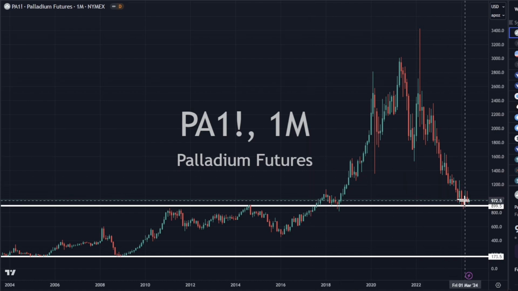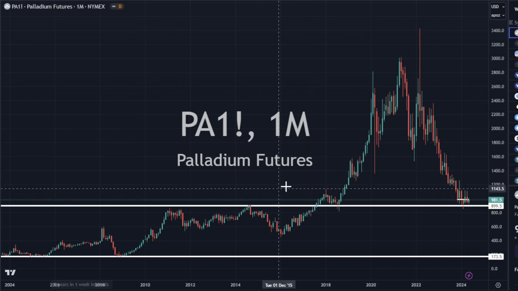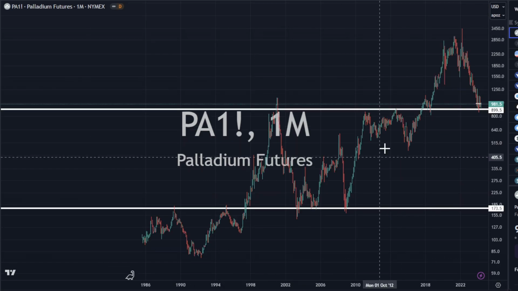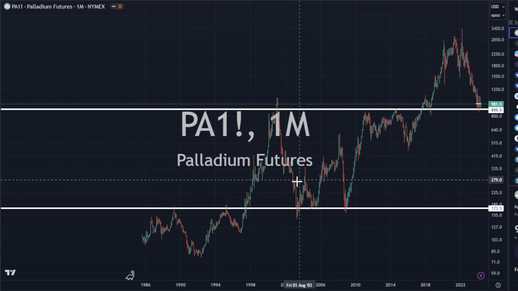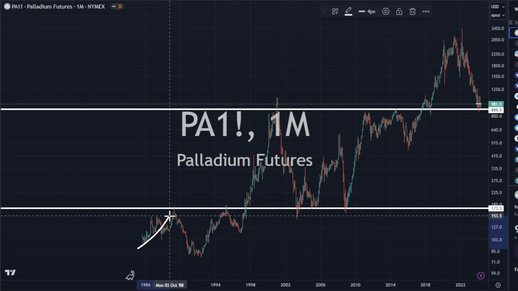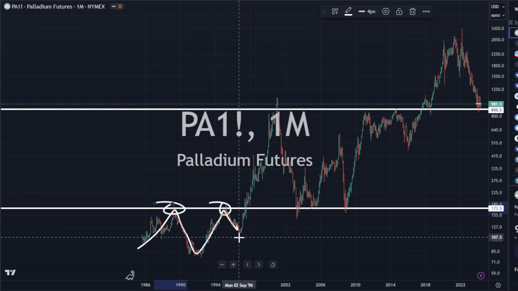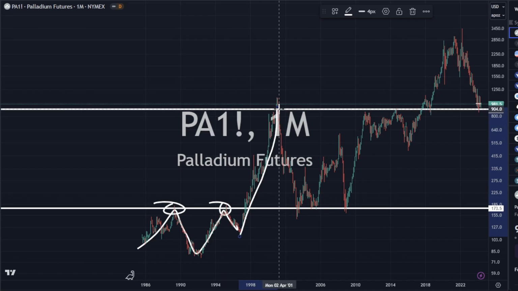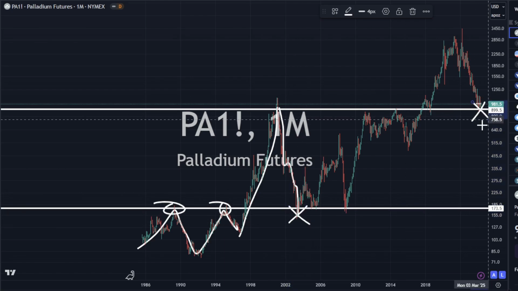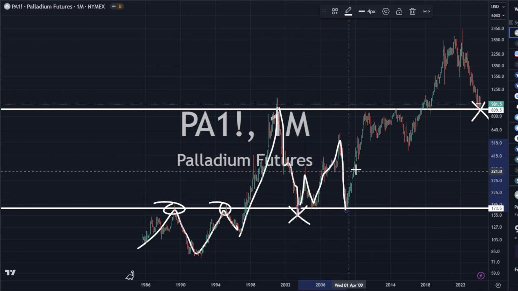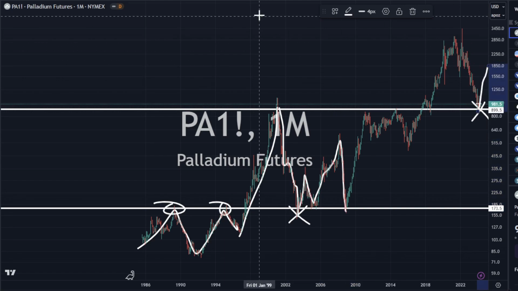But I also don't think palladium's going to go down too much from here. We're back to support on a long-term level here. There's that big support level going across. We did that last time. We had a nice little resistance line that we basically created here, broke through it, and then pulled all the way back. I think that this location is basically where we're at today, and that we are going to work sideways for a period of time.